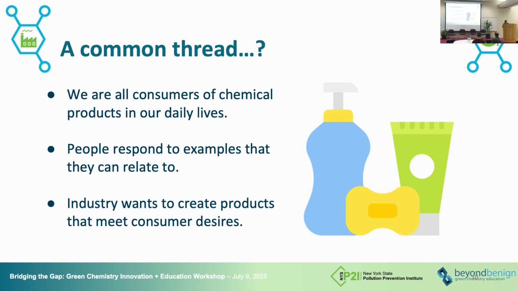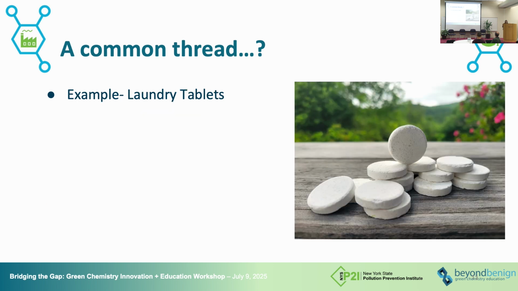And so if I was trying to explain green chemistry to someone randomly that I met when I was visiting my brother recently, they were like, well, what's a really cool example of green chemistry so I can understand and explain this to people? And I think this is what I thought of. I thought, if people had to leave today and say, I went to a green chemistry thing and here's an example: I don't know if people have seen laundry tablets, but everybody does laundry, or most people do. We've all seen the big jugs, right? You've got your big tub and it's really heavy and it's the thing you drop when you're leaving the grocery store because you try to carry it.